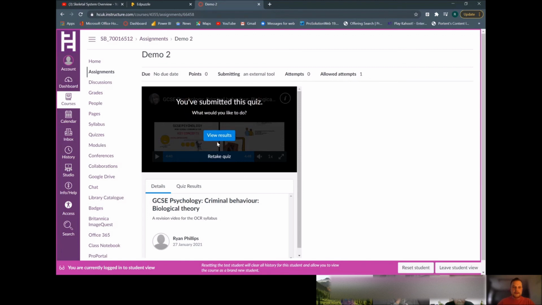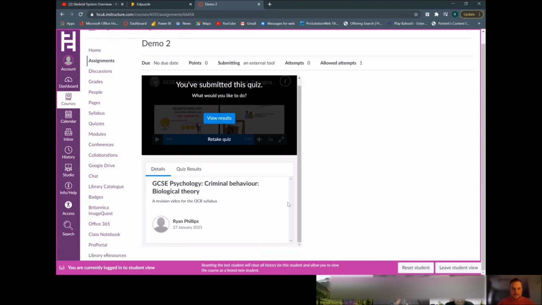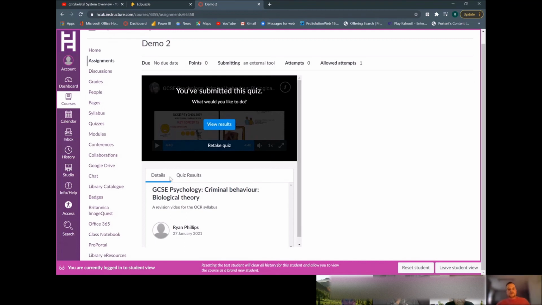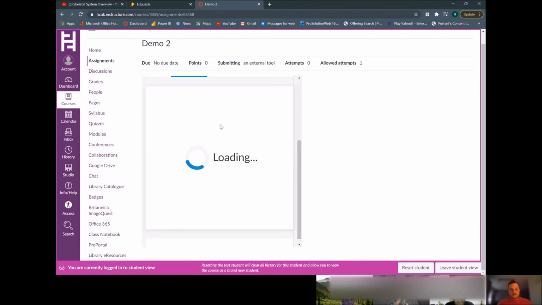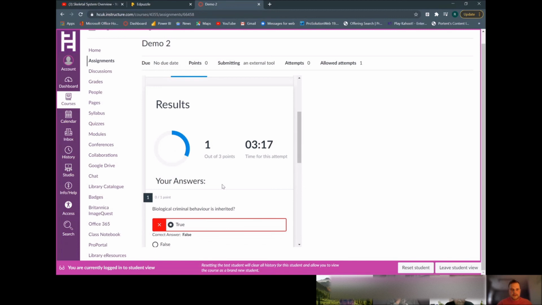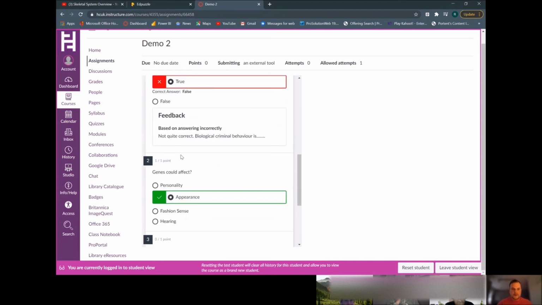And you can see there that Canvas are clearly having issues, which just said that they're contacting their engineers. So as a student, I've selected that, I can then view my results and I can see which I've got right and which I've got wrong. I've just put a little example of some feedback, so "not quite correct", and then started to maybe guide them to what the answer actually is.